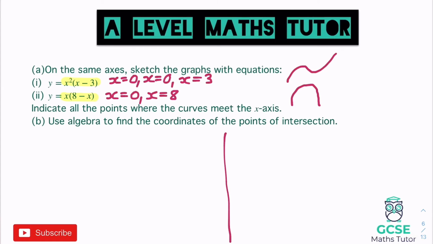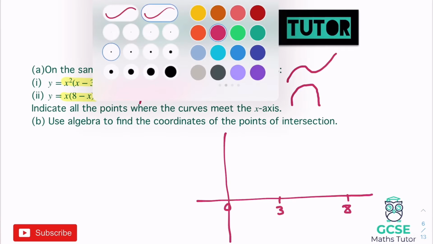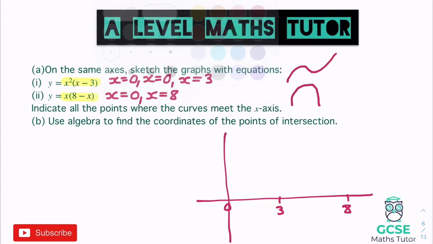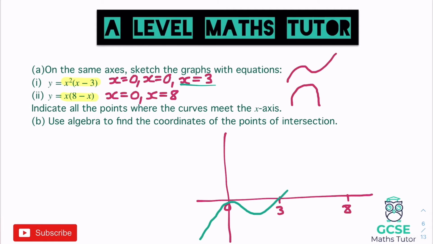All of our solutions there, the points where it crosses the axes, are in the positive region of the x-axis. So I'm going to extend that a little bit more, and we've got 3 and we've got 8. And I'll try and scale it there as best as I can, but there we go, 3 and 8. Now if we draw this in then, obviously it needs to cross over on 0 as well. It is going to come up, it's going to bounce on the 0, and then it's going to go back up and through the 3 for the quadratic there for this 3. So just drawing in the bit that I can there, it's going to come down and then bounce up through the 3. So there's our cubic.